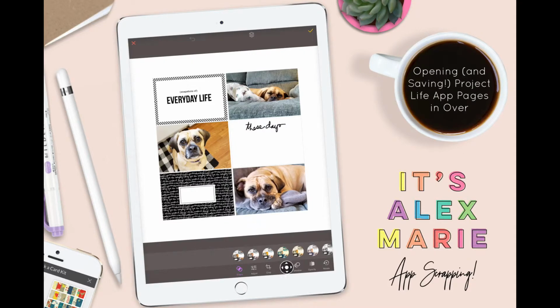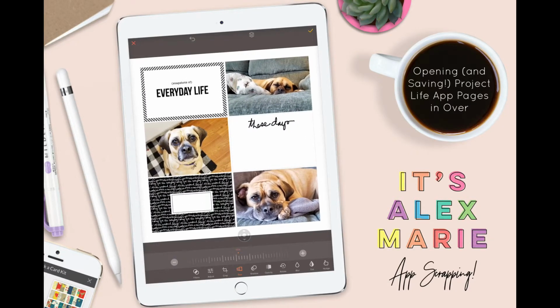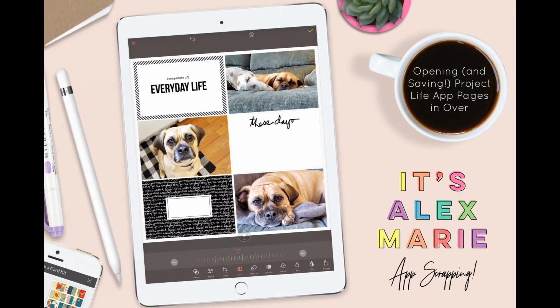So down here, you're going to go to Size. And I have found it says it's at 100% because the Project Life app does not, I want to say, it's like 270 DPI. It's like a smaller file than you would think it would be. I have found the secret to be 125%. If you don't move this picture around at all, you should just be able to change it to 125, and it's already exact with the borders and everything.